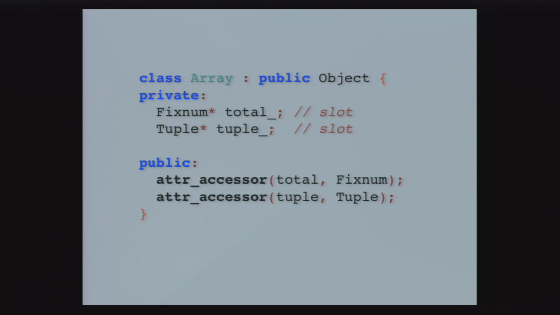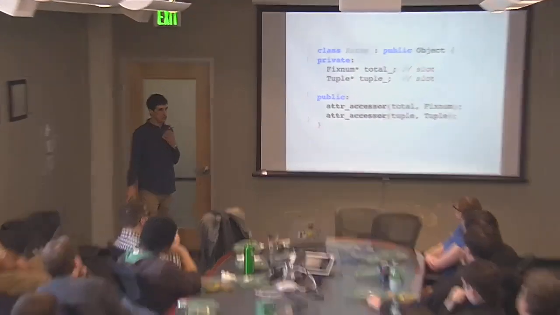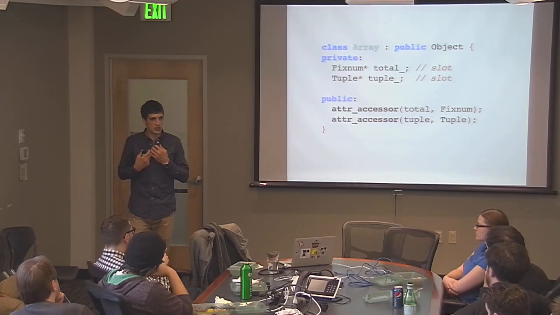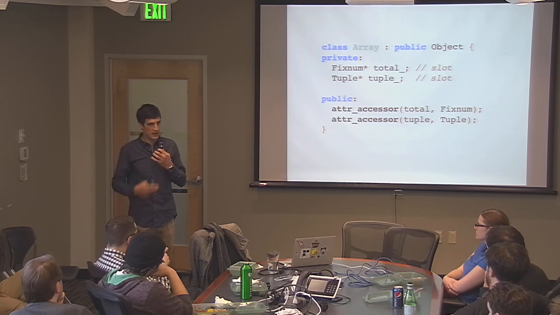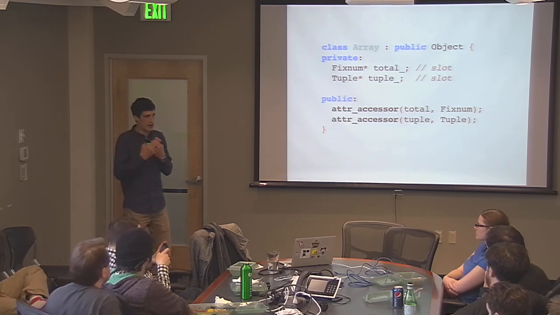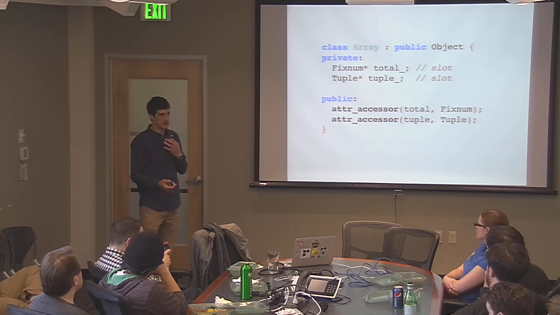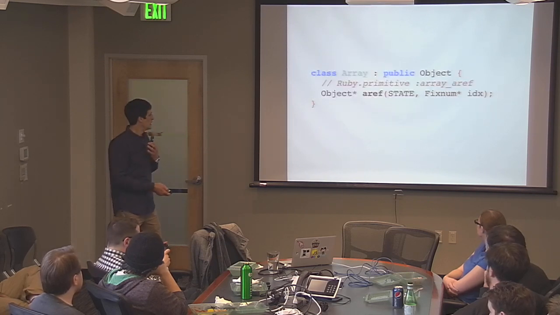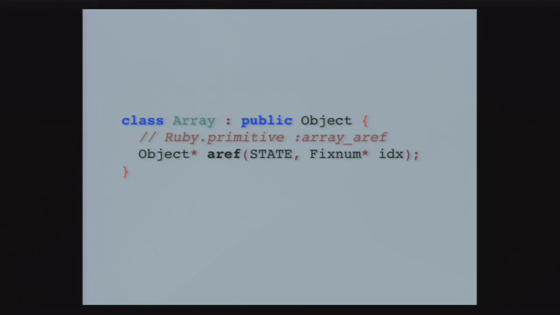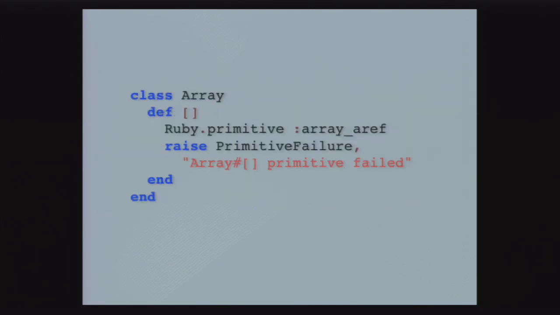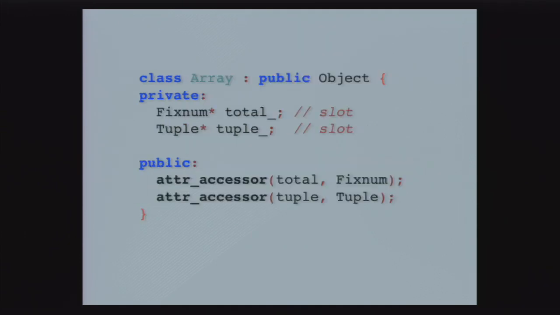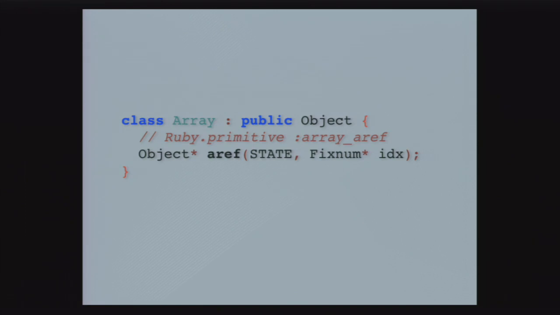The accessor has a type. Obviously, that's not something you need in Ruby. But in C++, this ensures that when you call into C++ code, you're not just passing some pointer to a struct and then hoping that they pass you the correct layout. We actually do type check at that boundary, the primitive boundary, so that you can't just segfault the machine by passing something besides a Fixnum there or a Tuple in the next one. And then there is this comment that correlates with the directive there, and we actually just use some automation to hook those things up. So we implement that C++ primitive. Everything is just correlated with that comment. We generate the code to do the type checking stuff.